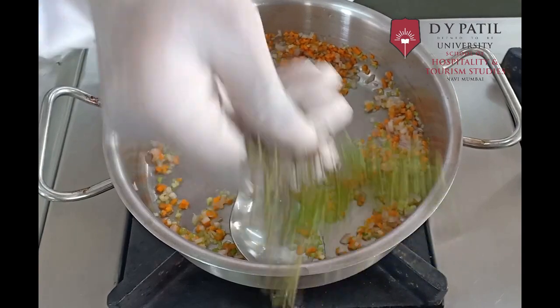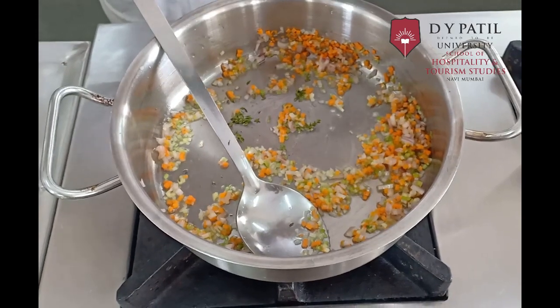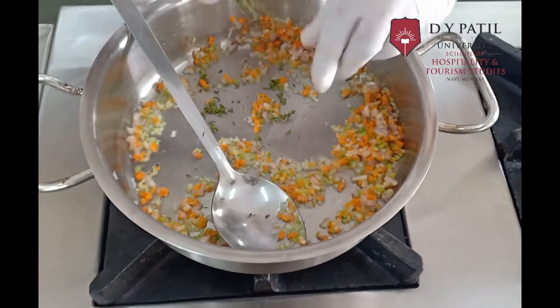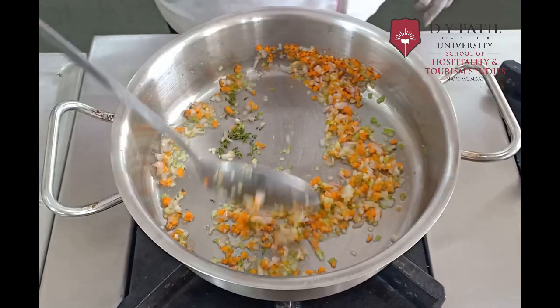This is thyme. Add some thyme. This will give a nice flavor to the bolognese, lamb bolognese. Pluck it and put it in the pot. Stir it nicely.